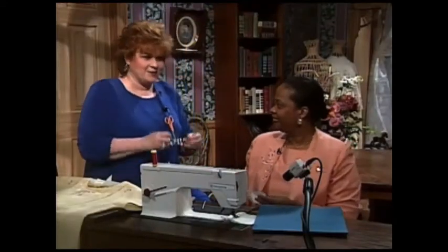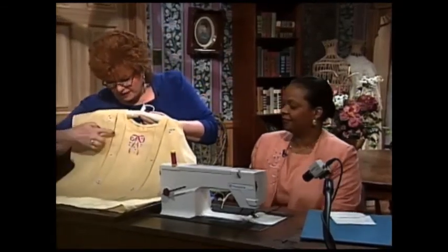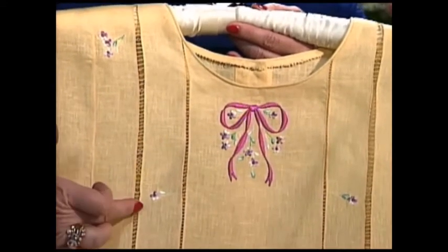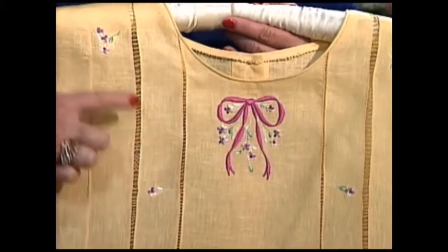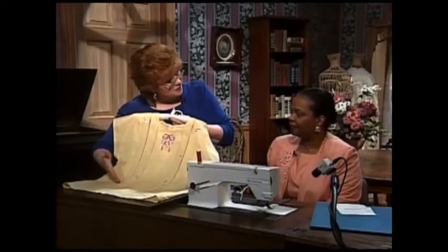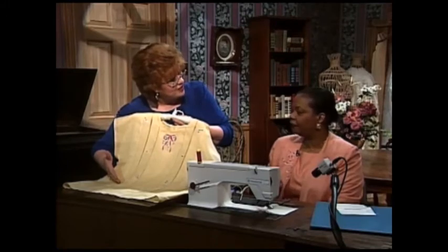Oh, Alix, that is absolutely fascinating. And I just love this beautiful yellow blouse you have brought, which has the wonderful machine embroidery in the middle and tiny little flowers scattered around. I see you've done two widths of faggoting. Yes, I did. And you used a beautiful gold thread for the faggoting. I used the buttonhole twist, and it's a silk thread. It's a heavier weight than the regular sewing thread.